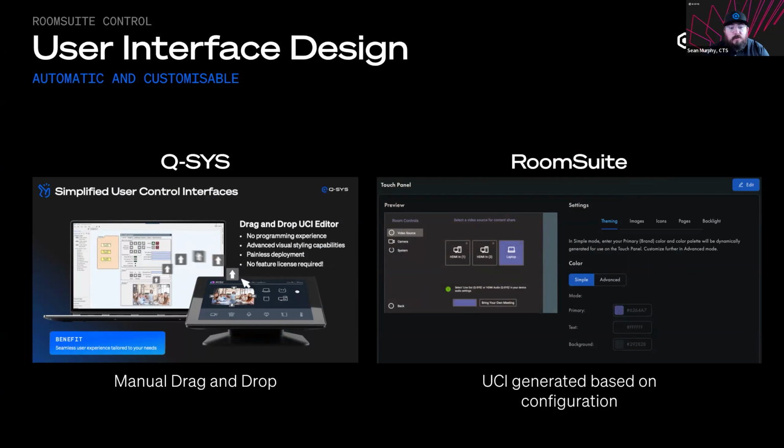If you enabled an additional input at the processor for like wireless devices, that will become a device that you could switch video to. That's what is really nice. It's automatic. There is some customization, but in general, the user interface is ready to go. And you don't need to do anything other than maybe changing colors and adding a logo.